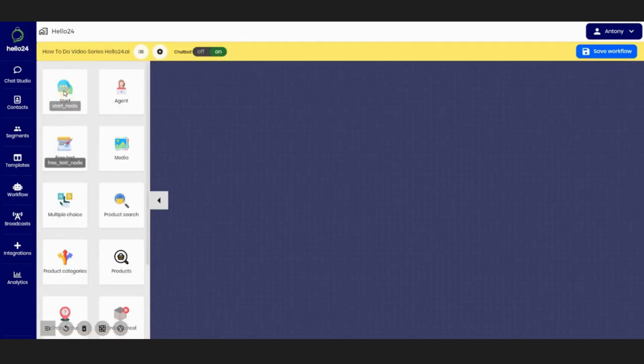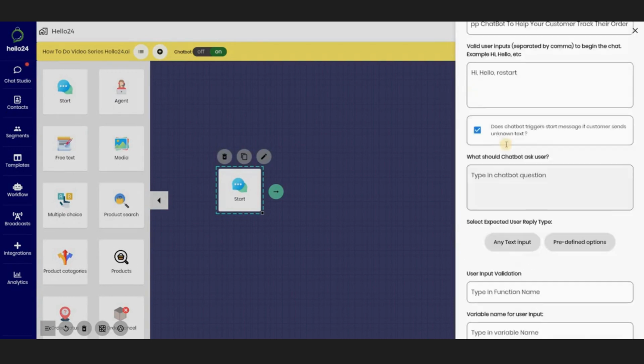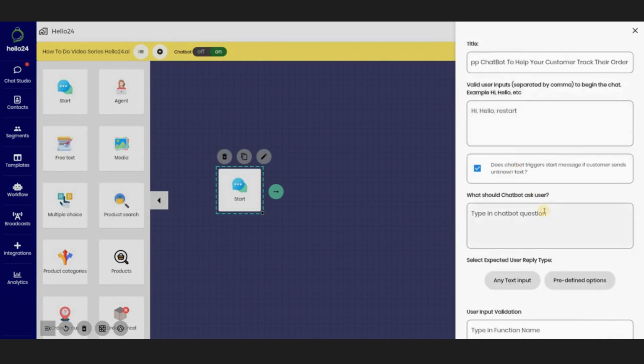Now at the workflow, click and drag the start box, click edit, and title is nothing but an internal note where you could note what exactly you're trying to achieve with this chatbot. And I would suggest that you tick this box so that whatever message your customer types in, the chatbot starts initiating a message.